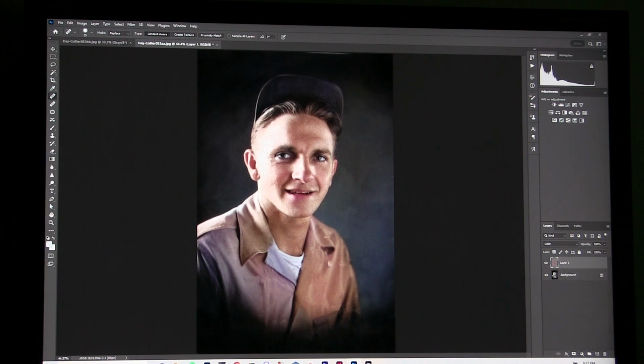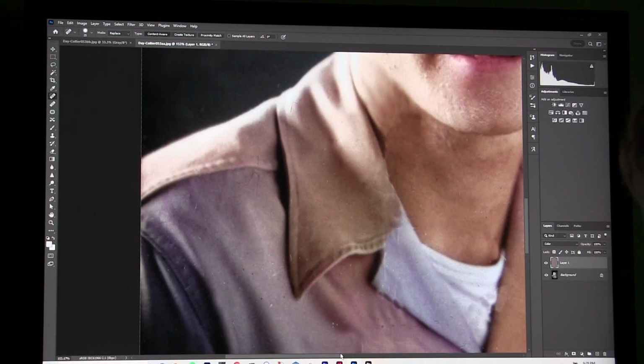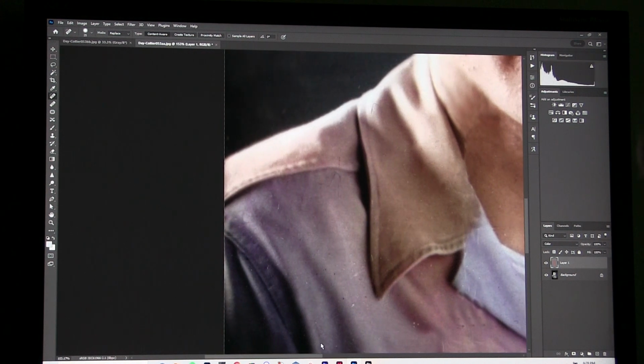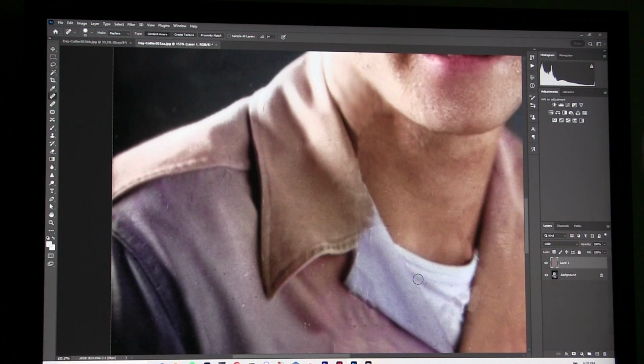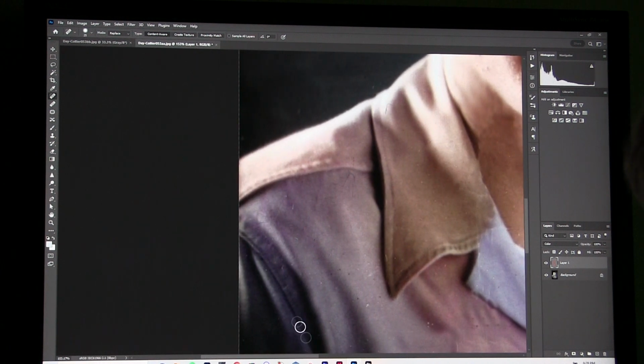To do what we want to do, we've got to first figure out what color we want to make this shirt. Now, a lot of times when you're colorizing, and you know it's a wrong color, if you look really close at it, sometimes you can see just a hint of the right color. So I'm going to zoom in here and see what I can see. I noticed this is kind of a gray color here on what looks like the inside liner of his shirt. Nice shirt. But I notice right here, this looks maybe gray. I don't know. Could be.